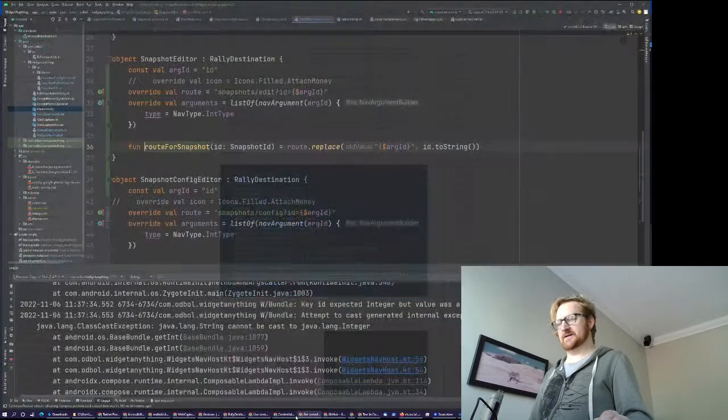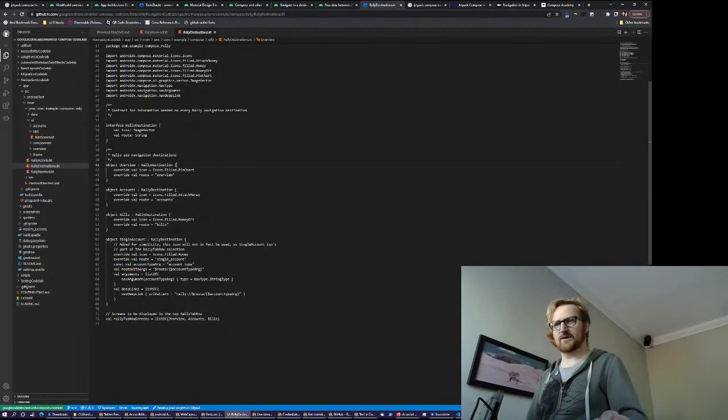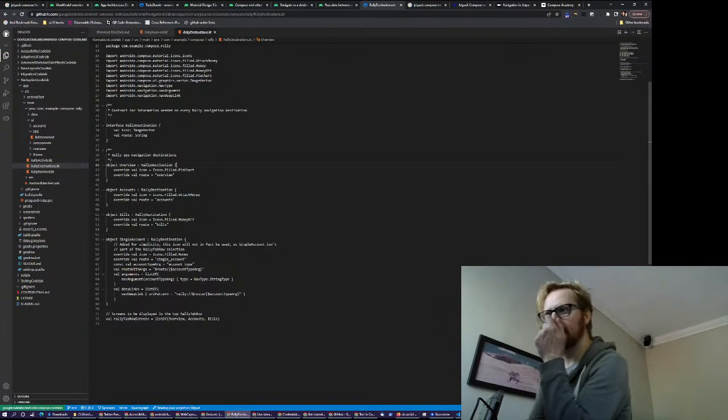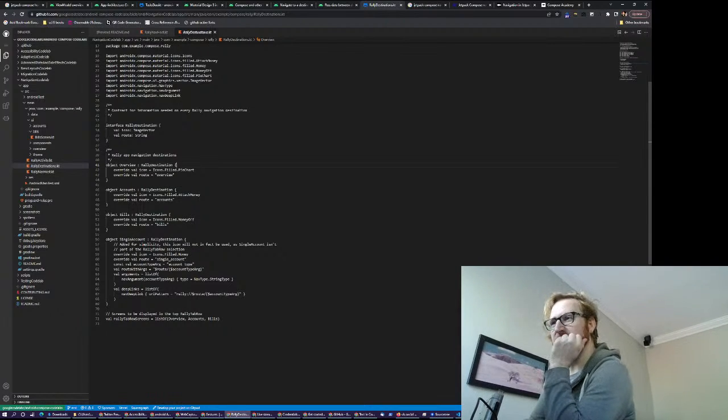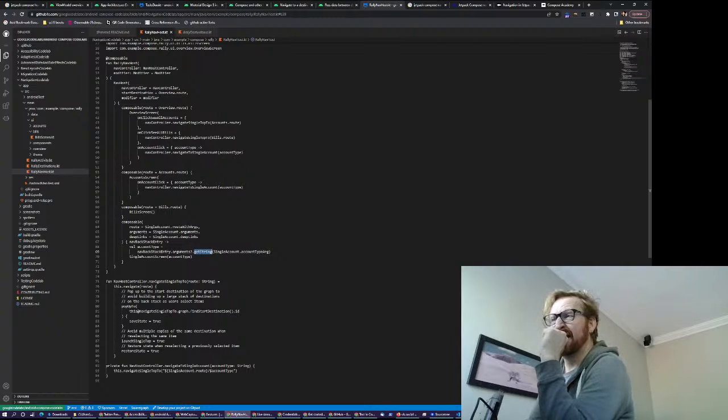All right. Don't care about that. Why is this not working? See, they cheated because they're string typed, so they don't have to deal with how this doesn't actually work. It's very obnoxious.